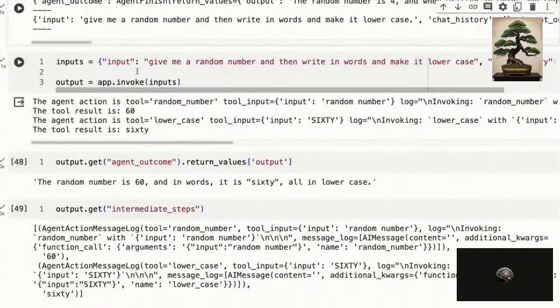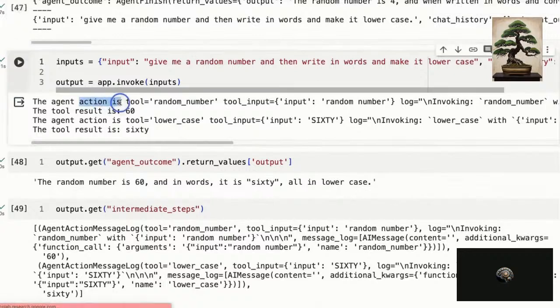All right, if we wanted to do it without streaming it, we could do it like this. If I just say invoke, I'm not going to see each agent broken out. I'm just going to see, okay, that first off, it's going to pick the random number tool, gets 60, takes that as a word in uppercase, puts it into the lowercase tool, and we get the result in here. Now, I've saved the output to output in this case. So remember, these are print statements that I put in there. That's why we're seeing this come along.